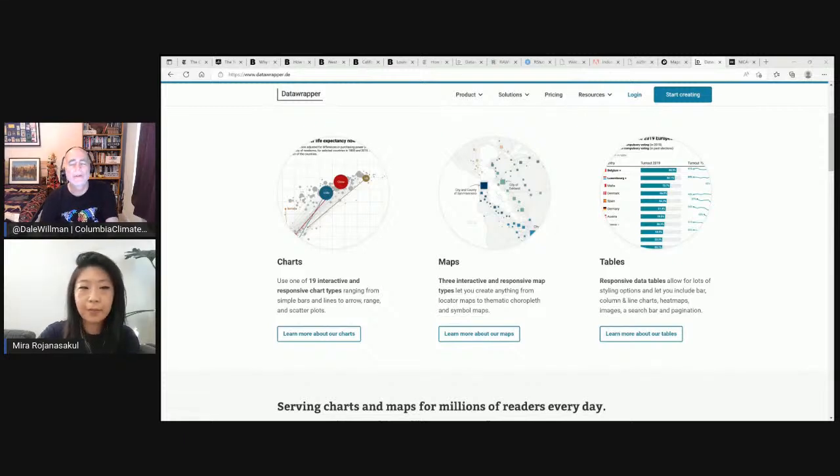But what I should have said when we started jumping into this is, where would you tell a reporter at a smaller paper to go first to start learning and understanding how to do this kind of work? Is Data Wrapper, the blog, for instance, that seems like it might be a really good place to start to scroll back and learn more about this process? Yeah, I think I would recommend that maybe even before jumping into NICAR, just because the Data Wrapper blog is a smaller, more targeted universe. I think it's very reader and user friendly, so definitely give that a look if you can.